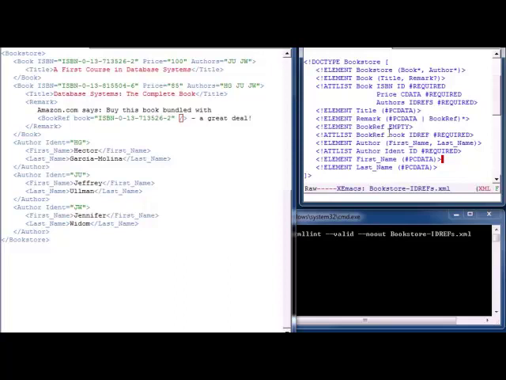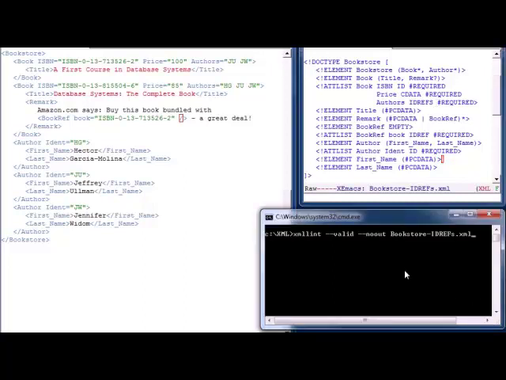Now, I did want to point out that the book reference here says IDref, singular. When you have a singular IDref, then the string has to be exactly 1 ID value. When you have the plural IDrefs, then the string of the attribute is one or more ID values separated by spaces. So it's a little bit clunky, but it does seem to work.